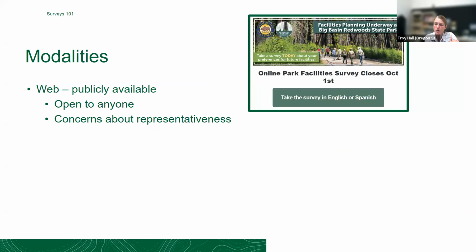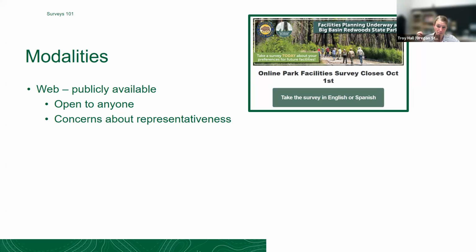So web surveys have largely replaced mail surveys. They have advantages of being very low cost. There's no printing and mailing charges, and there's no manual data entry required. There's 2 main ways that web surveys get used. The first one is making a link available to anyone, which I'm calling publicly available here. And that has the advantage of eliciting responses from engaged stakeholders, which may be precisely where you want to go. If you're interested in your engaged group, this can be a very good way to get data from them.